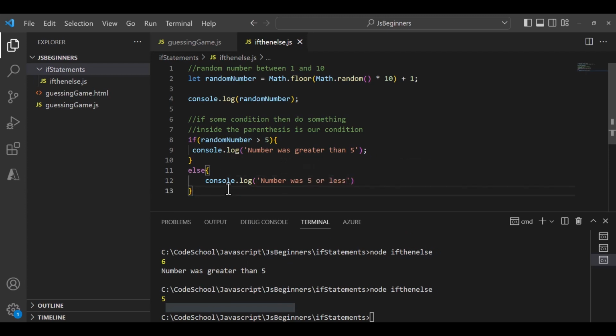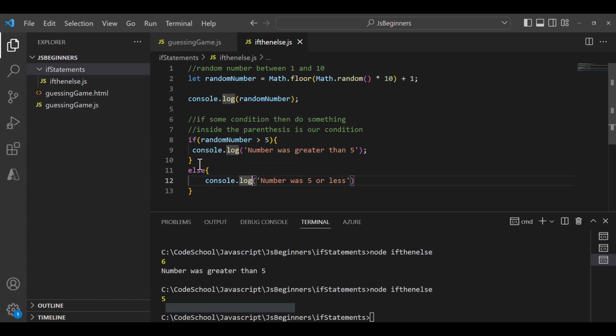Okay, let's think of this logically. We have a number between 1 and 10. So I get all the numbers that are greater than 5, not including 5. One of the things you have to remember is if you do this, it doesn't include the number. So if random number is 6, 7, 8, 9, or 10, we will do this. Well, there's only so many other numbers, right? Because we're cutting into two parts, 6 through 10 and 1 through 5. So this else covers all the other options.